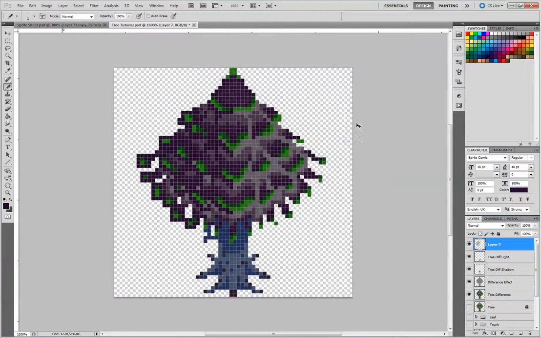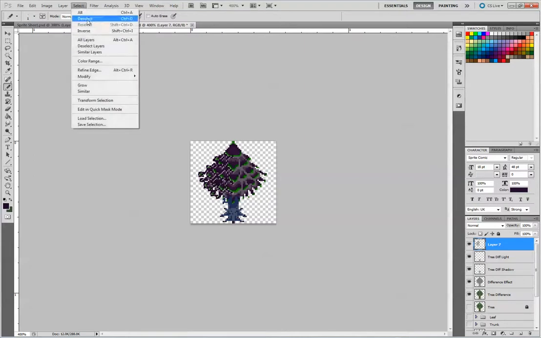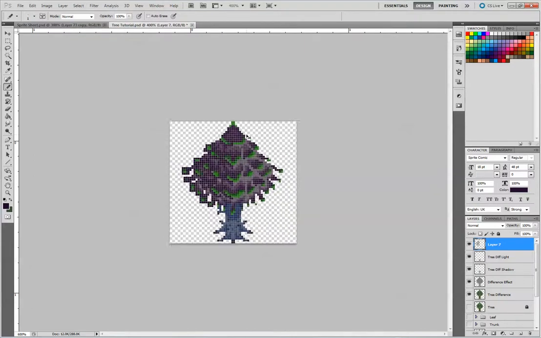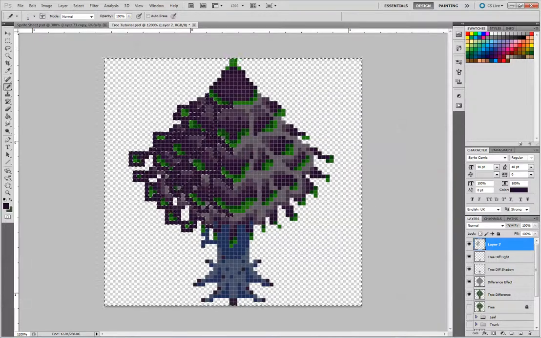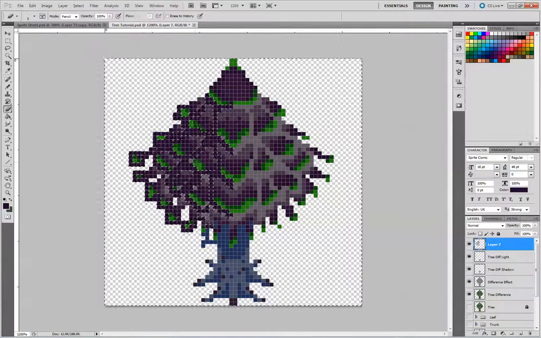So, if we zoom out, yeah, we've got this kind of quirky looking tree. I'm still a bit undecided on the green, because I did try to avoid it originally. I mean, one way of doing that would be to select all the objects on this slab while pushing Control on the image, pushing Select Inverse, so we're selecting outside of those, and going back to this difference, pushing E for the eraser, and actually deleting where these bits of green are.